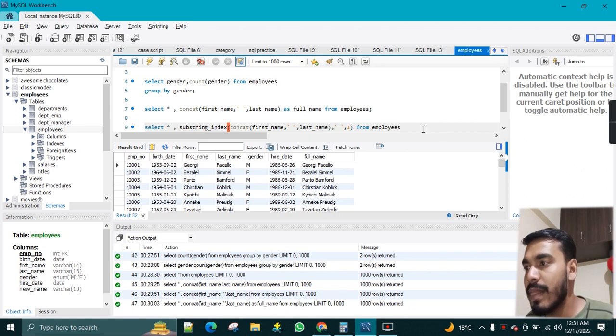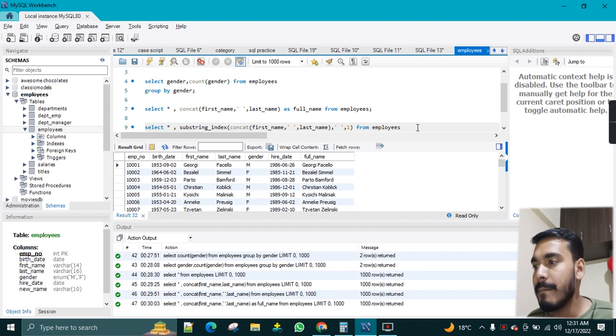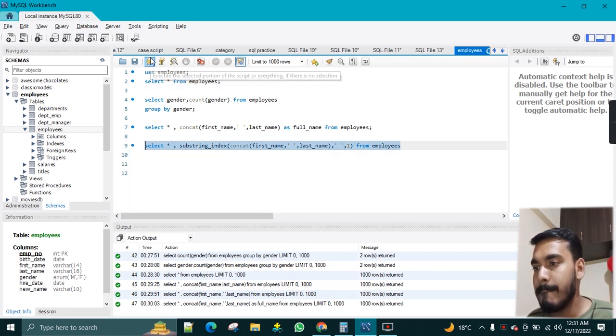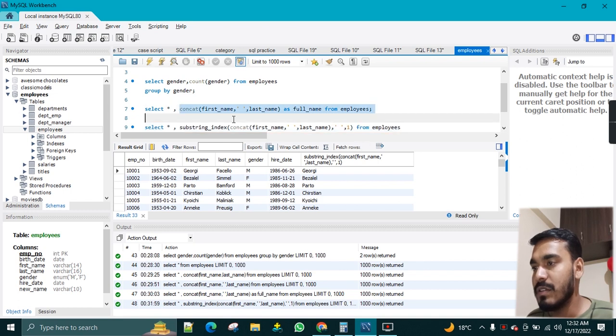Hopefully it will work, but I am finding some error. Let's try this. Yes, we got it. We forgot to add this one.